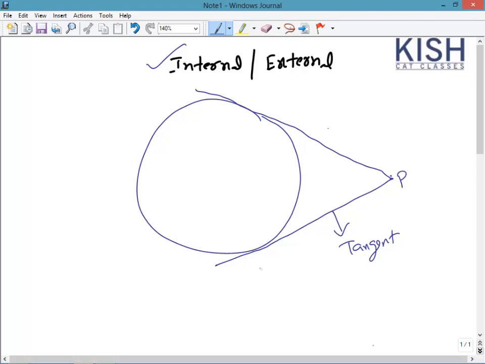Let's say I focus on PA and PB. So PA is equal to PB. And the maximum number of tangents drawn from a particular point is equal to 2. Now let's focus again on internal as well as external things. External, I know, is a secant, and the second one is a tangent.